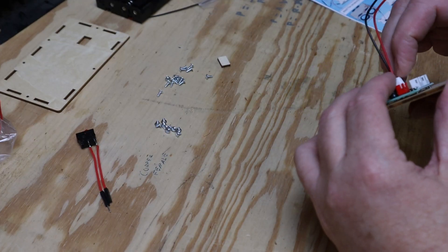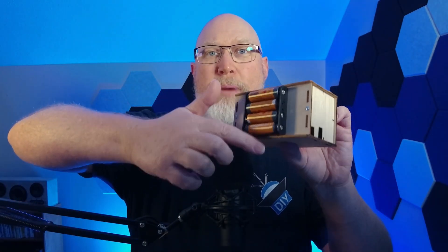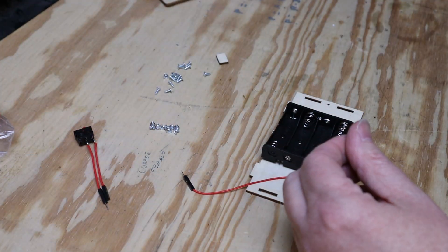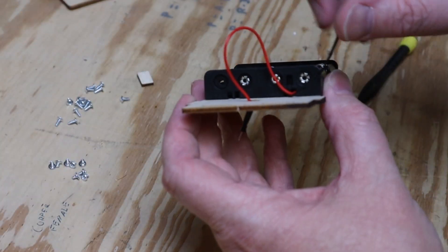Snap that in. The battery pack is going to screw onto the back of the enclosure. You're looking for a piece with a small rectangular hole for the wires and a pair of screw holes lined up vertically to mount the battery pack. The top looks similar to the back because it has a hole for the power switch — you'll know you have the right one because you have to pop it out of the waste material left behind after laser cutting. From there it's just a matter of screwing the battery pack down; make sure you use the shorter screws, the four-millimeter ones, then tuck the wires through the square hole.